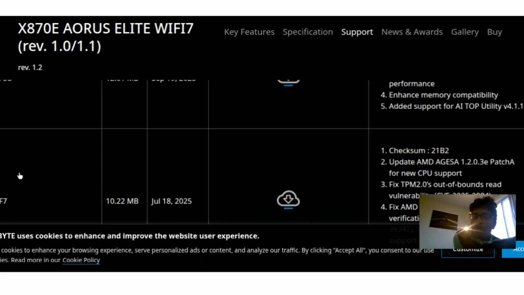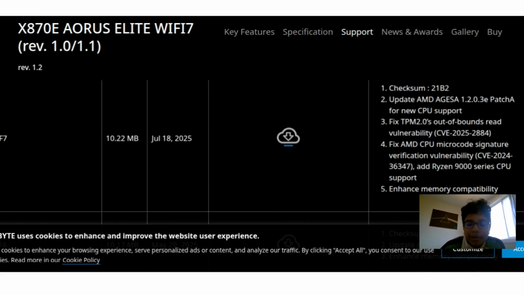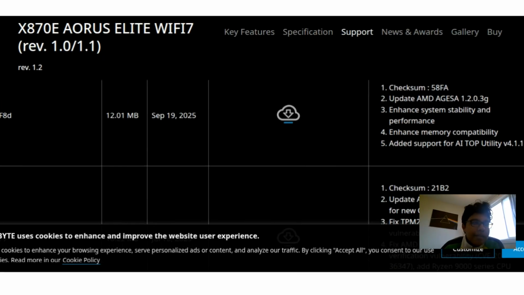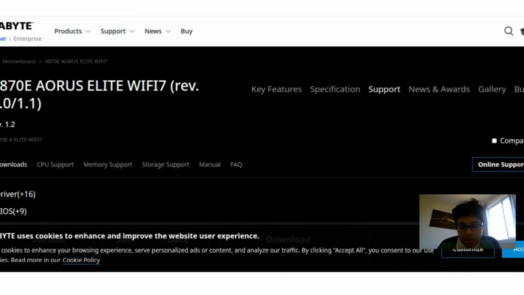So BIOS updates are important. However, usually they don't necessarily need to be updated. I wouldn't suggest updating them that much either, because if anything goes wrong during the update, your entire system can be corrupted. And trust me, that's a pain. I've been in there, and yeah, you do not want to do that. So unless you really have an issue with your BIOS, like maybe your RAM is not being registered for some reason, or your boot device won't work, and you think a BIOS update could fix that, don't do BIOS updates. Don't go to the trouble.